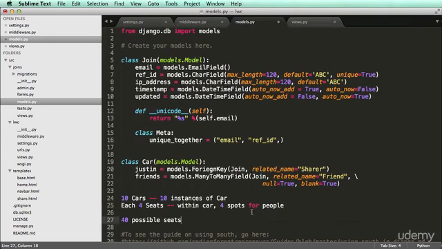And these people can come and go as they please, right? So there's 4 spots. Well, if this was unlimited, so let's just say unlimited spots for people. That's what this would be, right? Where instances of car would be this right here. So instances, each time it's saved, it's an instance of the car. And that's kind of how you'd be able to do that.